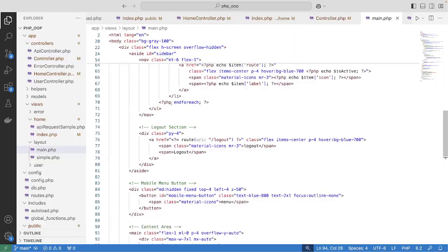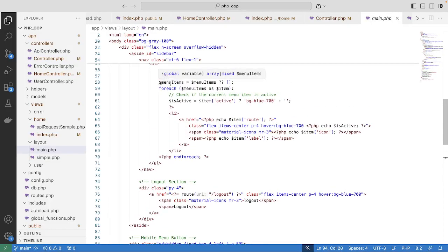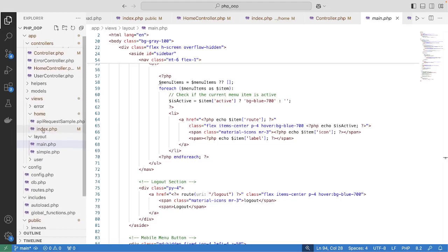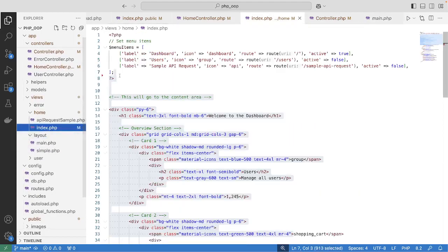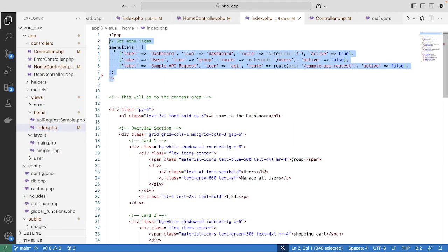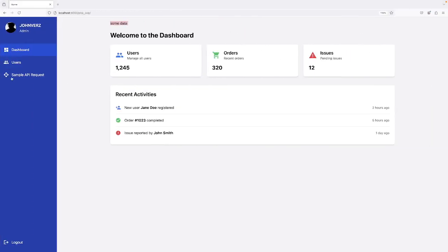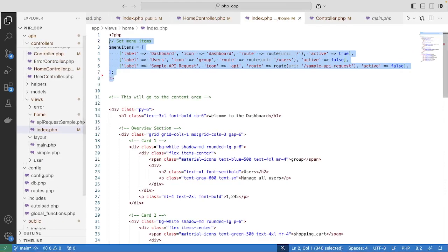And I have other settings here, like the menu. The menu items here are just defined in my home/index. I have defined the menu items there, and they correspond to this. You can edit that. For example, if I go somewhere else, I can edit what I want to be displayed in here. The principle is I'm just passing an array with elements of arrays.